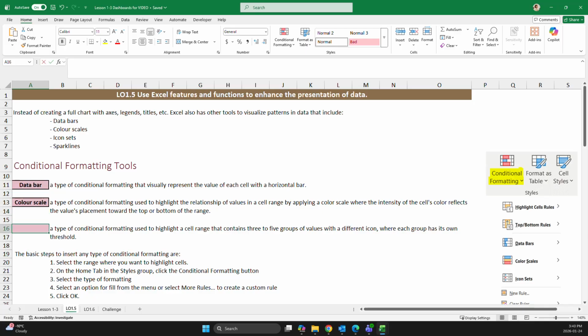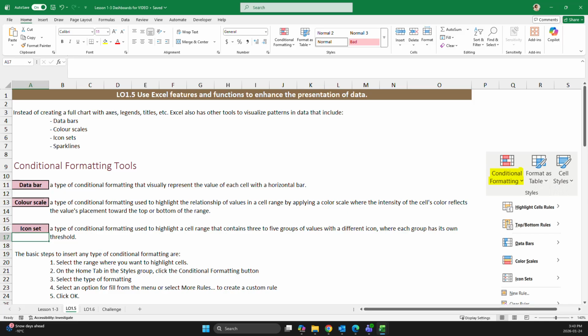The third type of conditional formatting is the icon set. It's similar to a color scale, but instead of using colors to reflect the size of the values, they use icons. Basically, what an icon set does is it divides your data set into groupings, usually from 3 to 5, and gives an icon to different values that fall into the different groups.